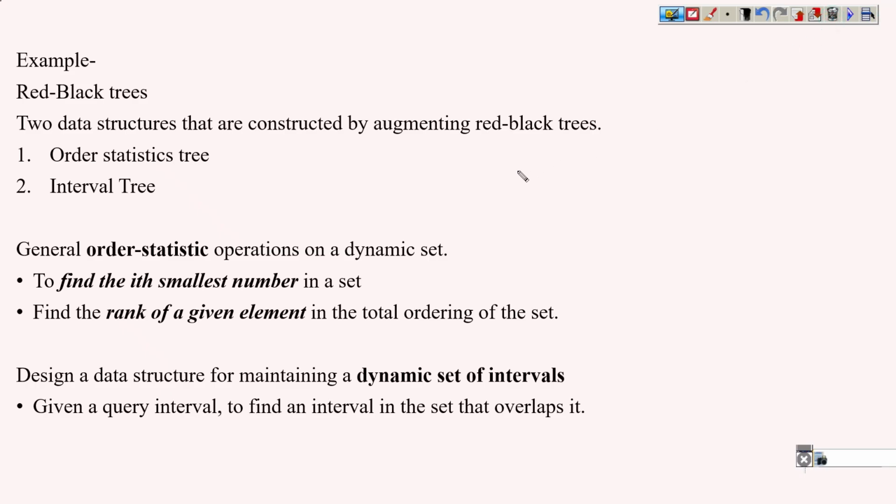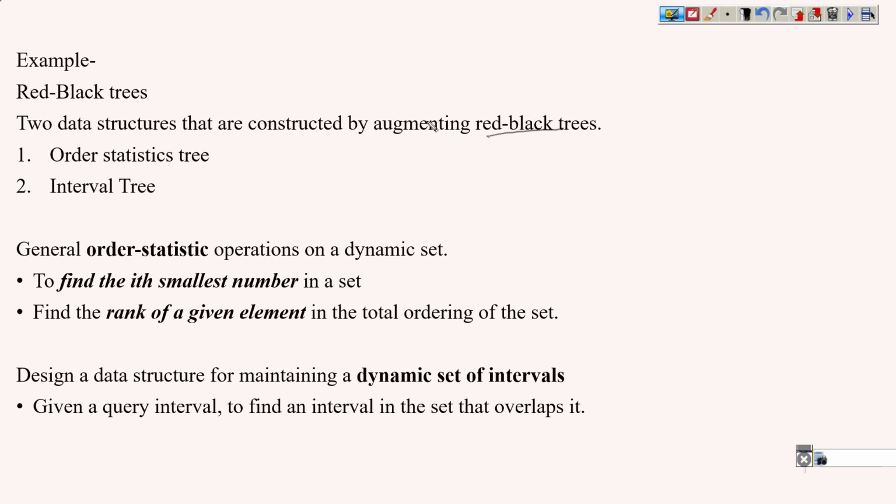In our example, we are augmenting a red black tree. I believe that you already know what a red black tree is, how we do operations in a red black tree, and what the properties of a red black tree are. This must be known to you, only then is there meaning to augmenting this data structure. If you are not aware of red black trees, you can refer to the previous lectures on red black trees and improve your understanding.